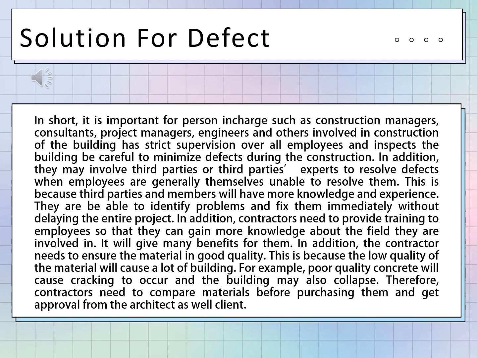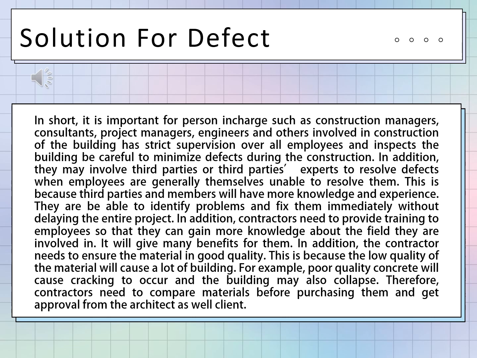The solution for defect in this building is, in short, important for persons in charge, such as construction managers, consultants, project managers, engineers, and others involved in construction of the building, to have strict supervision over all employees and inspect the building carefully to minimize defect during the construction. In addition, they may involve third party experts to resolve defects when employers are generally unable to resolve them themselves. This is because third parties will have more knowledge and experience. They are able to identify problems and fix them immediately without delaying the entire project. In addition, contractors need to provide training to employees so that they can gain more knowledge about the field they are involved in. It will give many benefits for them.